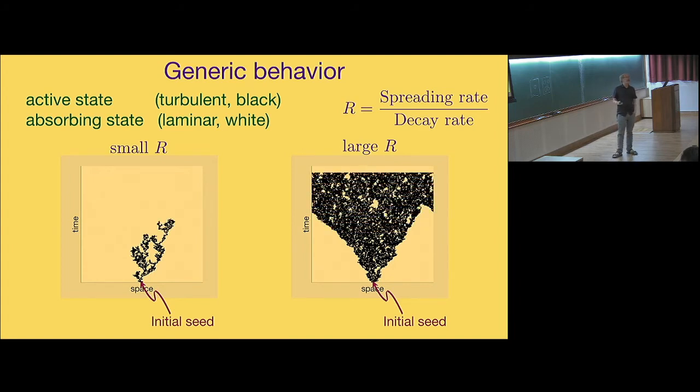There's a bunch of log-log plots, and you verify all the exponents. The conclusion is that this is the first evidence that these planar shear flows make the transition to turbulence via a directed percolation phase transition. The transition is actually continuous, which in the community of people who work on transition in shear flows was a remarkable revelation. They think of these as hard transitions that you either have turbulence or not, and that it's a discontinuous transition. But if you really look at it carefully and precisely, you find there's a continuous absorbing state transition, and we really verify the exponents of directed percolation.